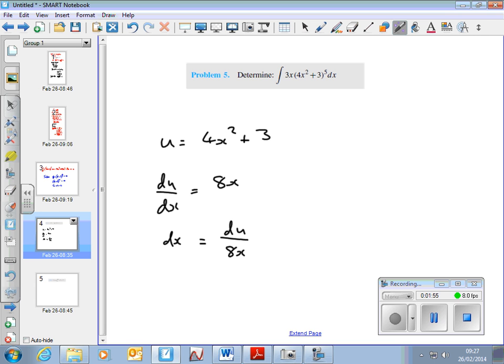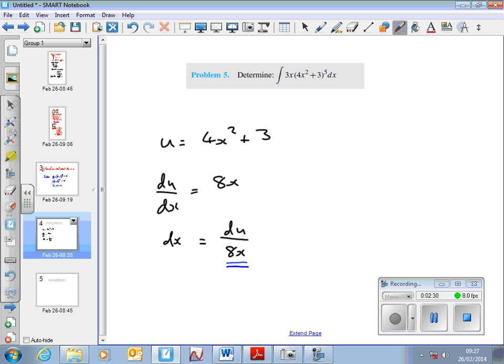But if you look at the original problem, I'm going to be replacing dx with du over 8x here. So I'm going to have an 8x underneath. Oh, and look, this x here will cancel with that. So the x will disappear. So I've already decided, before I work it through, that this method's going to work. Making my u equal to that won't automatically get rid of x, because x is already here. But because the substitution involves dividing by 8x, they will cancel, so I know it's going to work.